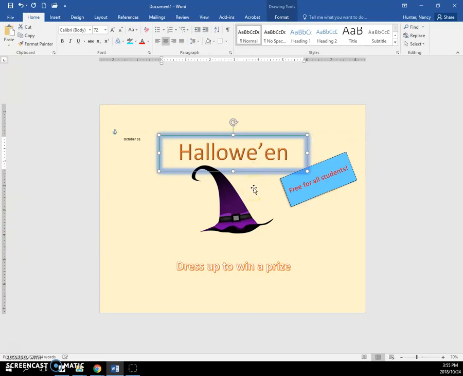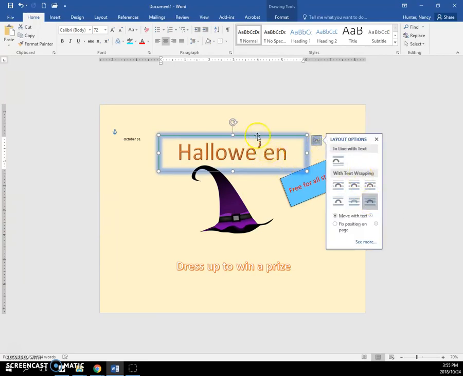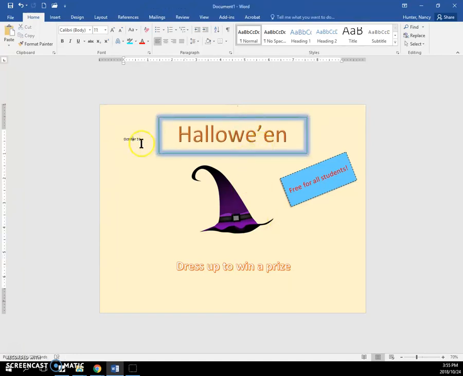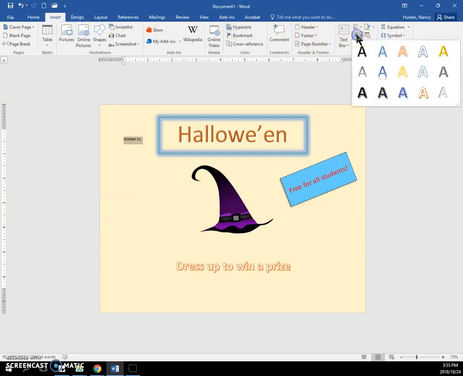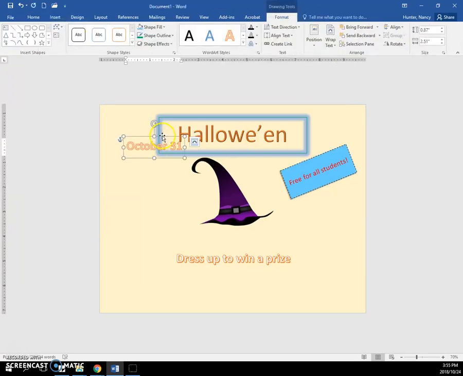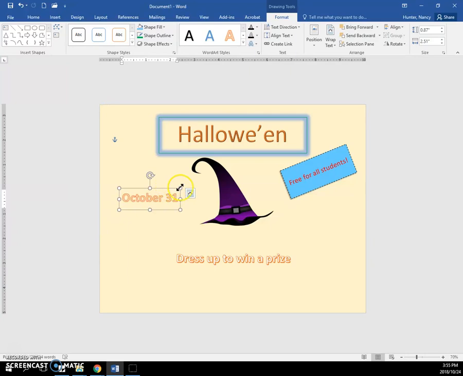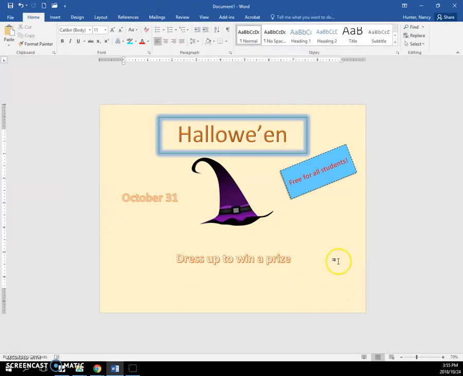Sometimes using your up arrow keys works, and for some reason this won't go up. I'm going to check. Yeah. I'm going to change it to in front of text, and that usually does the trick. You can see this doesn't look right over there. So again, I would take that, turn it into either a text box or turn it into word art in order to be able to move that around my page. So there's the start of how you can use word tools and graphics to make a poster successfully.